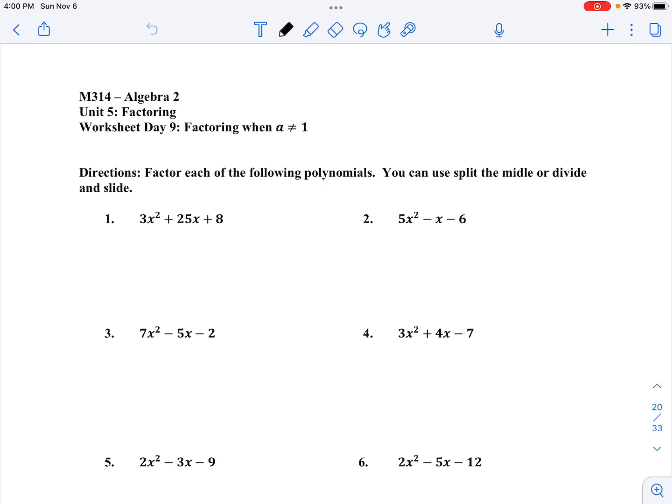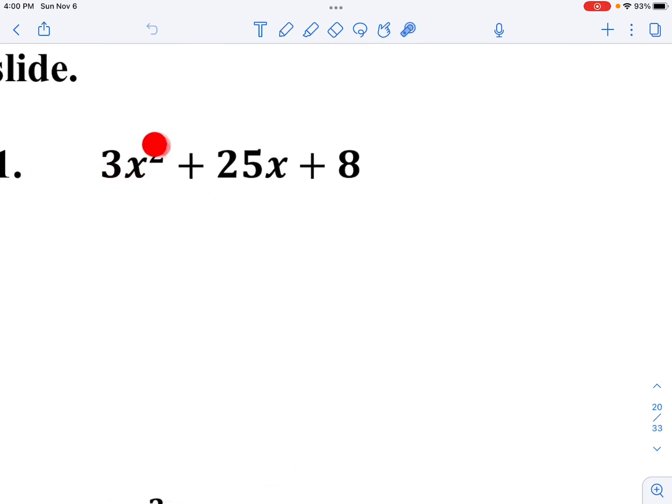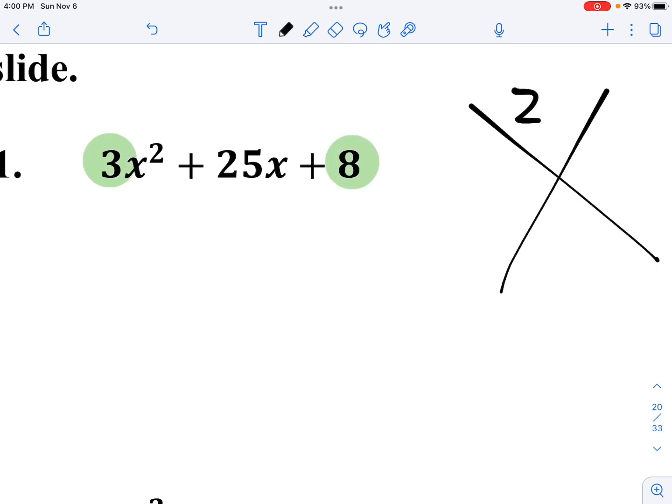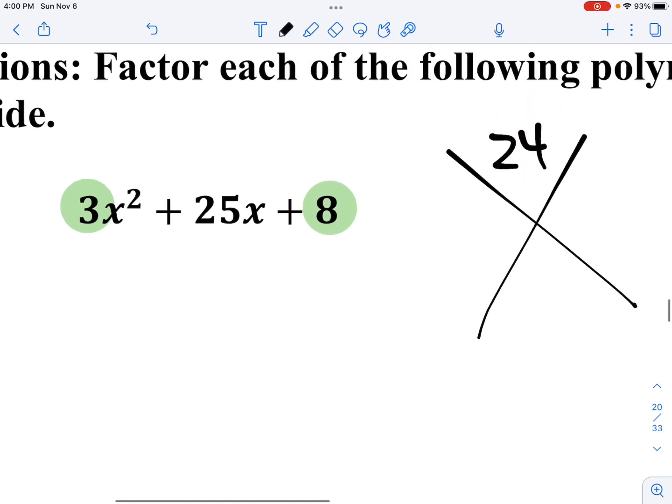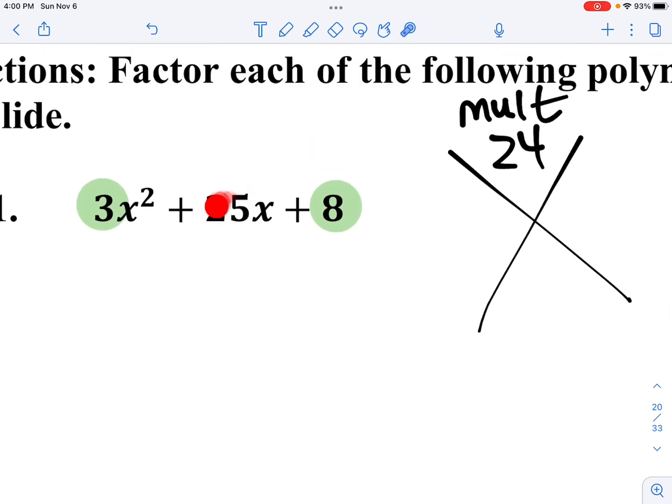So just remember, when we see 3 terms, 1, 2, 3, every single time we're going to do this trick, okay? And what you have to remember is when there is a number here in front that's not 1, that number gets multiplied by this to get 24. Okay, so these two numbers get multiplied together. This is positive 3, this is positive 8, that makes positive 24. That is the number that goes here. This is multiply. Okay, and then remember where to put this 25. It's positive, but this positive 25 goes down here, and this is our add.